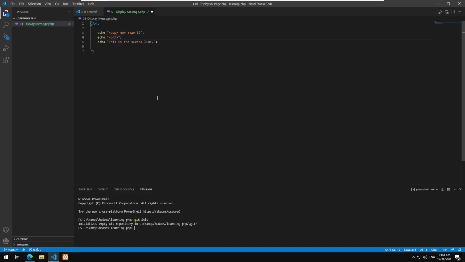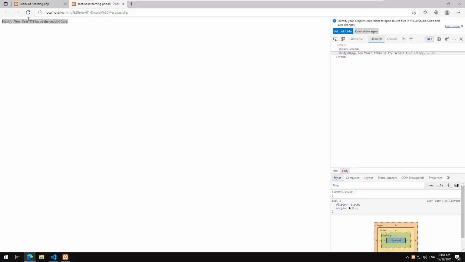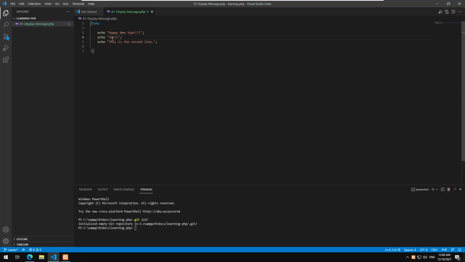These are called HTML tags, and when the browser sees them, it will execute them. This will allow for a line break. And if I refresh, you can see this is Happy New Year, and this is the second line. By the way, you don't have to write them like this. You could write them in a different way.